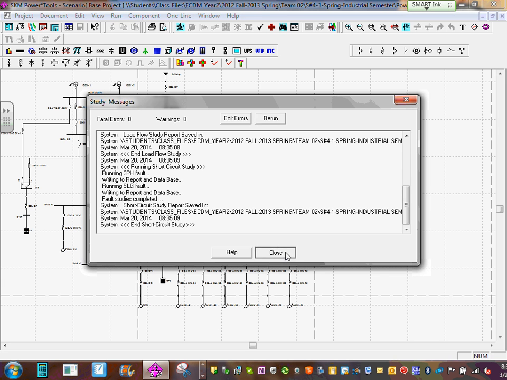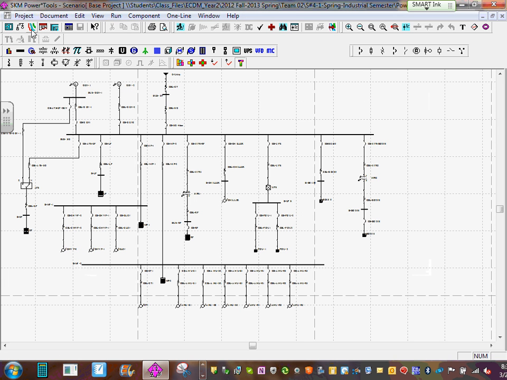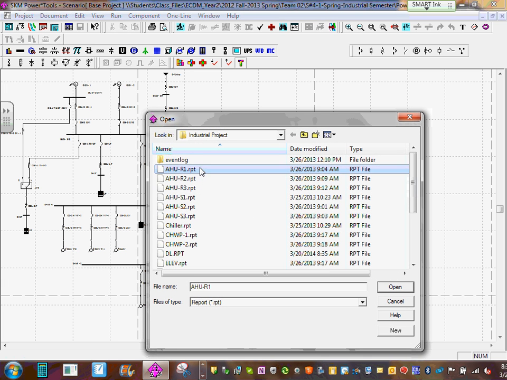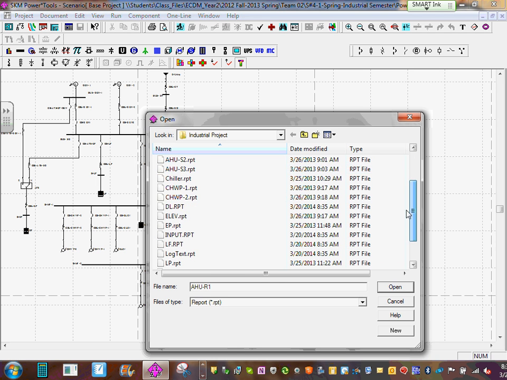So that's your study. Now, Adam, we're going to go to print the reports. We're going to go here. Can you guys see that icon, reports and text? And here's the reports that I would like you to print. Obviously, I have more reports than you do. I ran a lot of reports here.